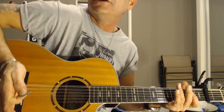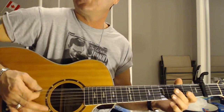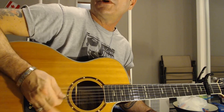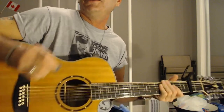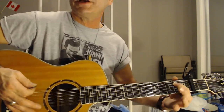Hand here on the bridge gives me my measurement where I'm at. Find the top string, rest my pick on it. Now I feel that. I know where that is. And I don't even want to go that far. It's too far for two strings. And your hand will automatically learn that measure. So back to the two strings.